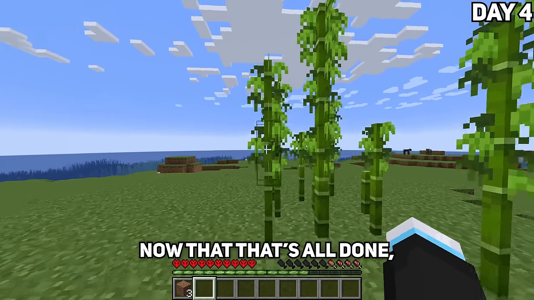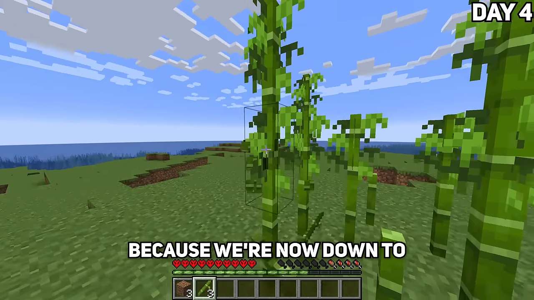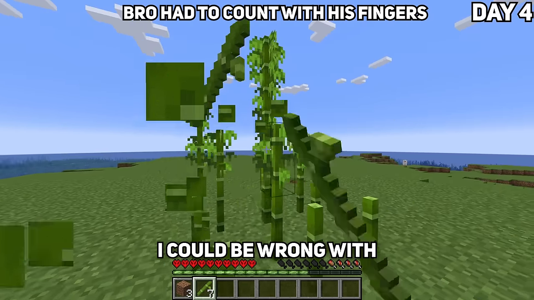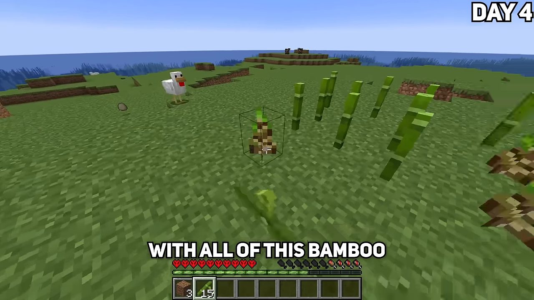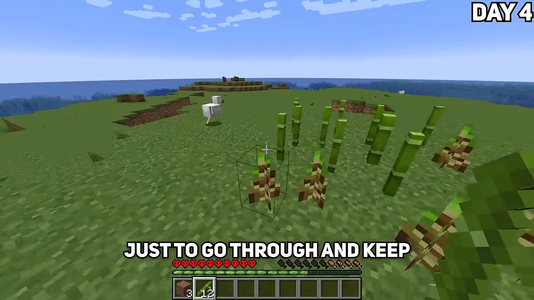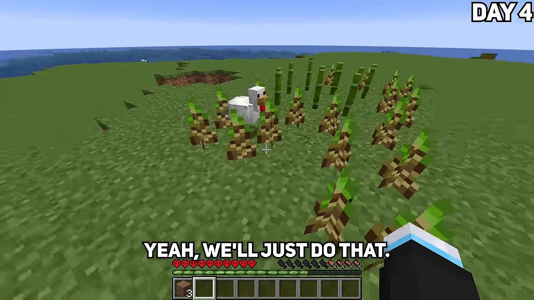Now that that's all done, it's basically a waiting game, which is kind of good for us because we're now down to, I think that's 4 things of hunger. I could be wrong with how weird it all looks, but yeah. And we could actually start with all of this bamboo that we have, but I still very much think it'd be smarter just to go through and keep planting down more bamboo and just making it even larger. But yeah, we'll just do that.